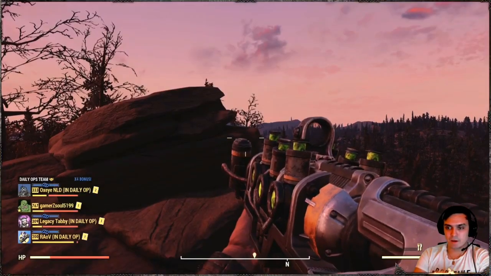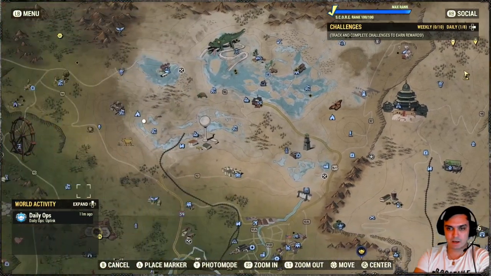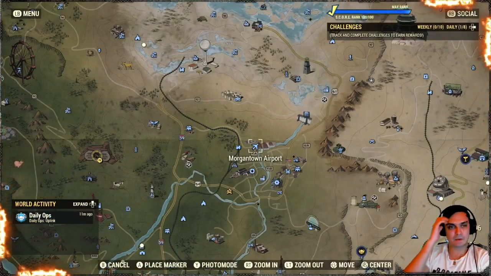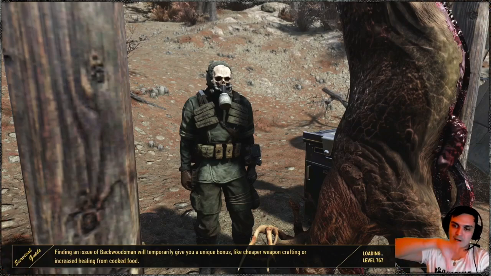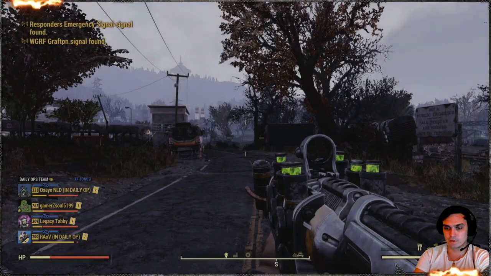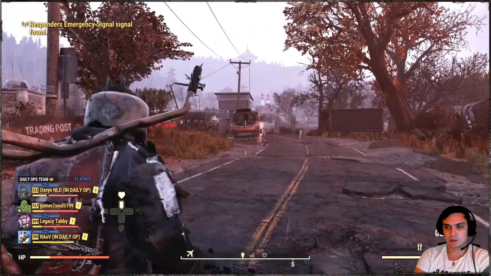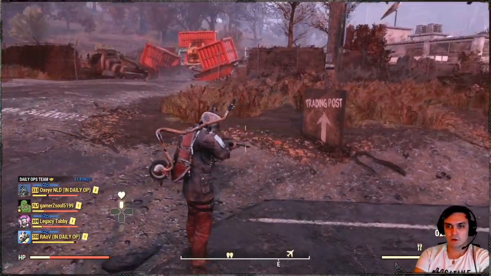Anyway, my favorite route starts at the... where is it? Oh, there we go. Morgantown Airport. So over there, through the entire Morgantown area, this is where I usually prefer to farm all of the treasure miners. So you will end up essentially appearing right here, right? Let me switch my gun. Zoom out a little bit.